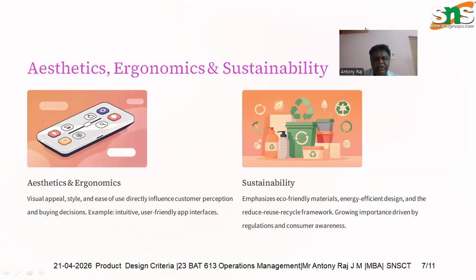And aesthetics is actually the visual appeal. Visual appeal is very important. Even though it's a great functional product, cost effective product, at the end of the day, if the aesthetic is not there, the customer is not going to buy. And ergonomics is actually the ease of use. And today sustainability is also coming, where we talk about eco-friendly materials, the product should be capable of recycling, should be very environmentally conscious.